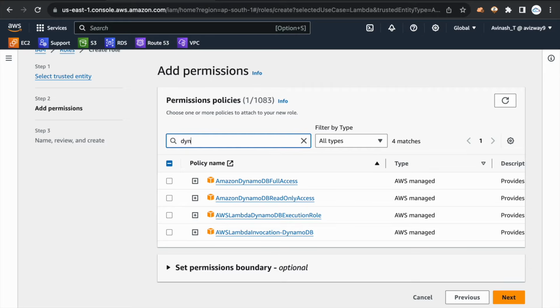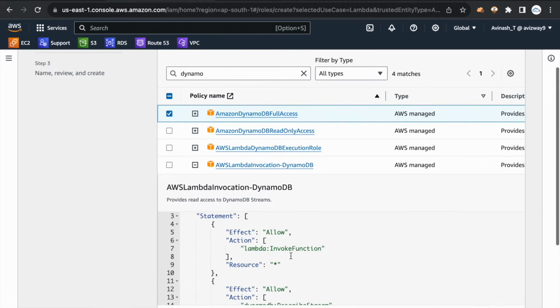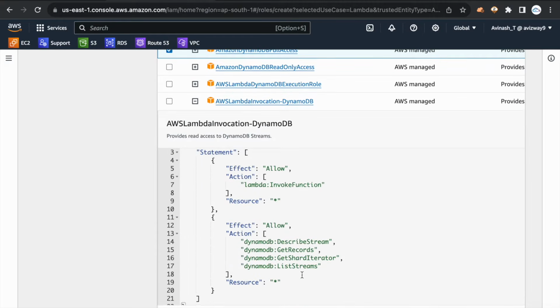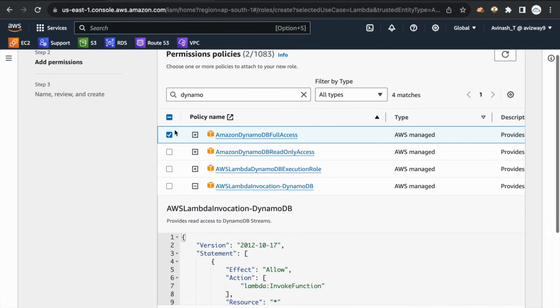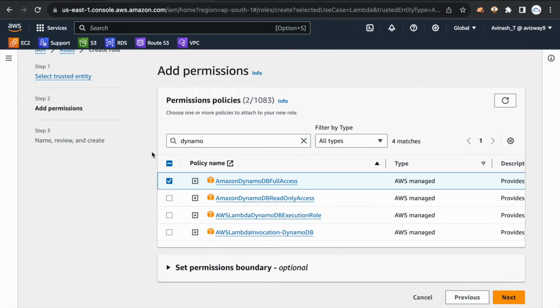Along with this, I'm going to use this DynamoDB full access also, and also this Lambda invoke function permission, right? These permissions may also be required. Currently I'm going to give DynamoDB full access, or if you have any doubt about this permission, you can simply associate administrator access if you're facing any issue later.